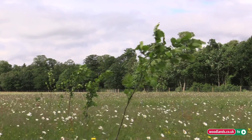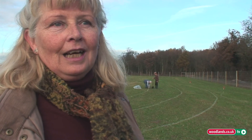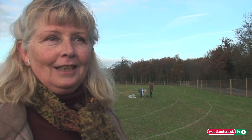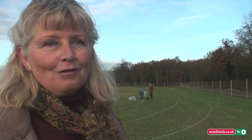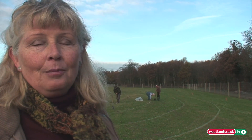You don't plant for yourself. You plant for your children or your grandchildren. And until you reach a certain age, that's just a cliché. But when you do reach a certain age, it kind of brings with it intimations of mortality and you really know what it means to be planting for your grandchildren and your children. Because I won't see this woodland come to maturity, and when I'm not here, there'll be other generations to take over after me.